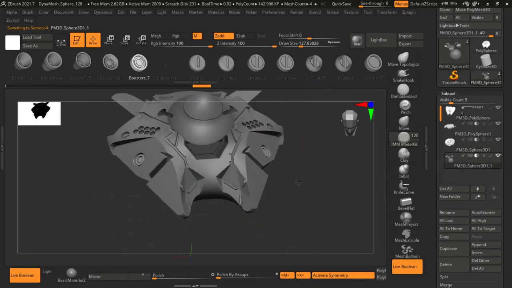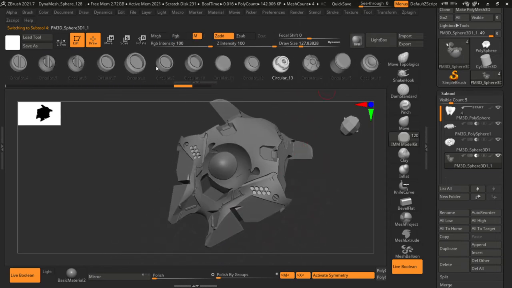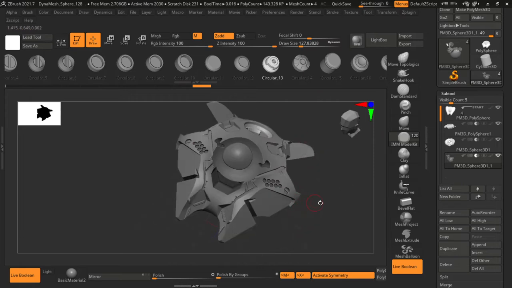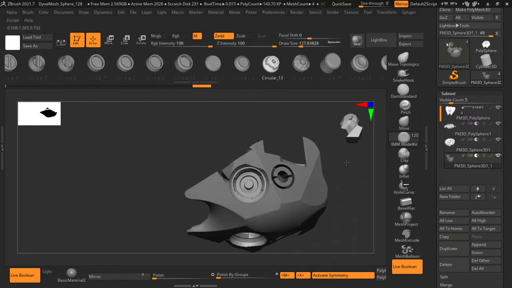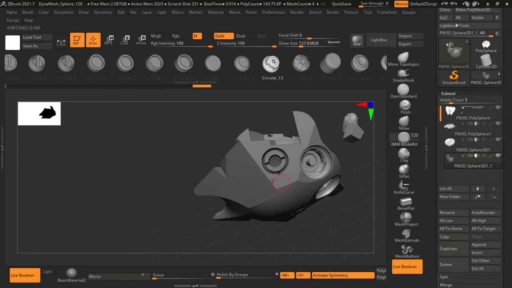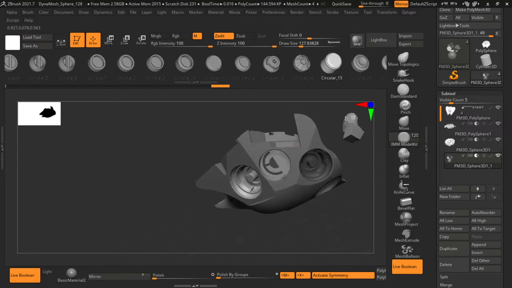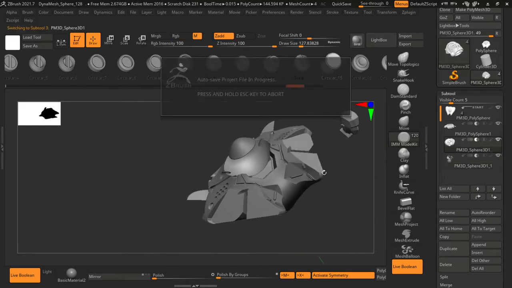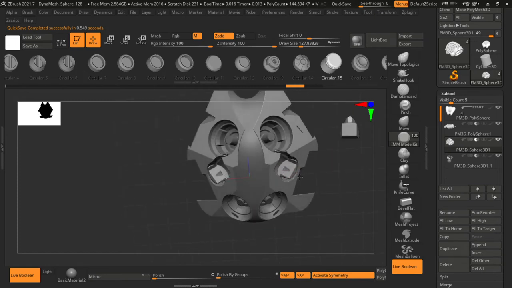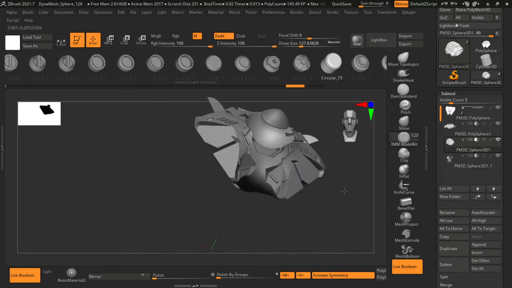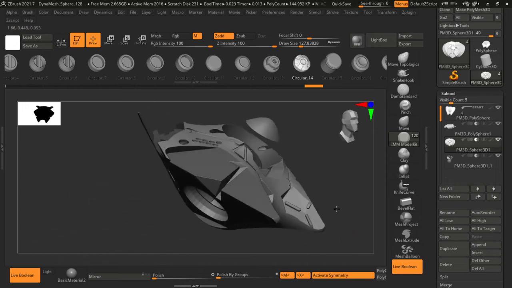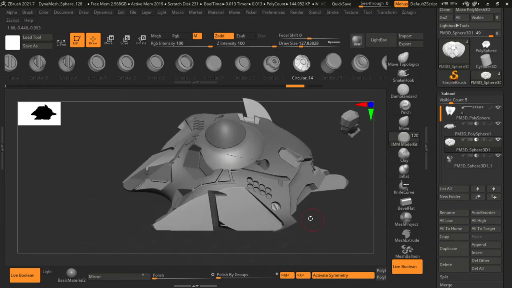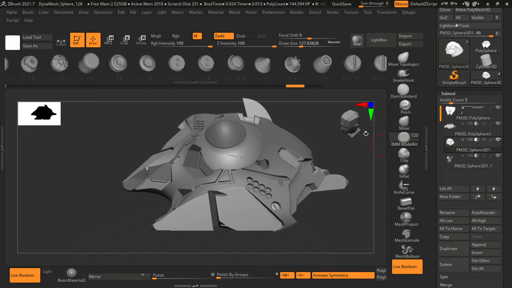All right, so I'm starting to, again, play around with this rest and activity aspect of finding my form language. I'm also thinking about some of the practicality of this. So here I start using that Alt Insert mesh function to push these seemingly propel areas, these jet projectile areas from underneath to create some consistency in how this thing might levitate, fly. Furthermore, I'm also using that same subtool to cut away at some of the silhouette. You can use the insert functions in more than one way. You can use them to work inside of your silhouette and the outside, trimming some of the contours of your silhouette. So it's a pretty versatile way of working.